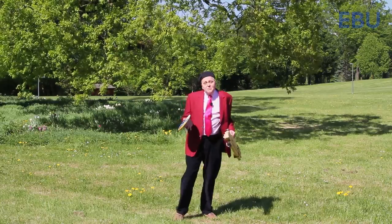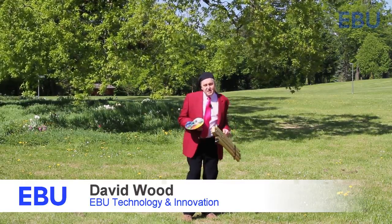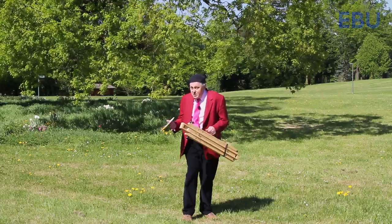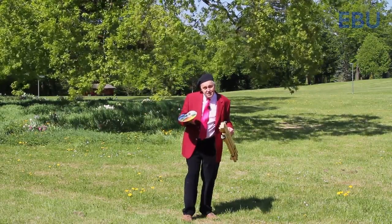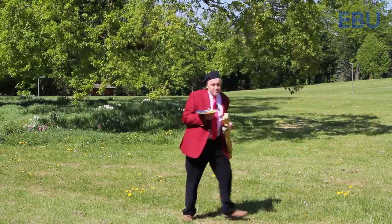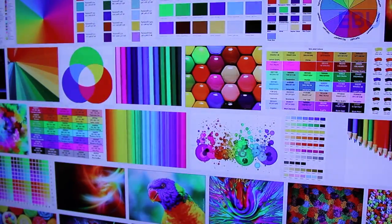Wow, isn't nature beautiful? And there are ways we can show its beauty even more clearly in future television systems. We can use 3D TV, we can use more resolution or more pictures a second, but we can also improve the way colors are seen. And to understand how this is done, we first of all need to take a close look at a TV screen. Colors on a TV screen are actually a great deception.